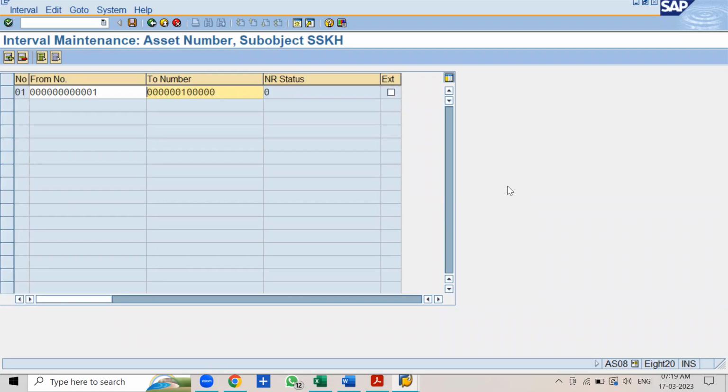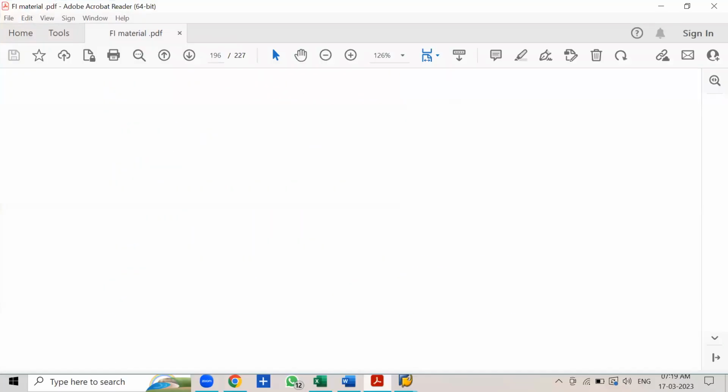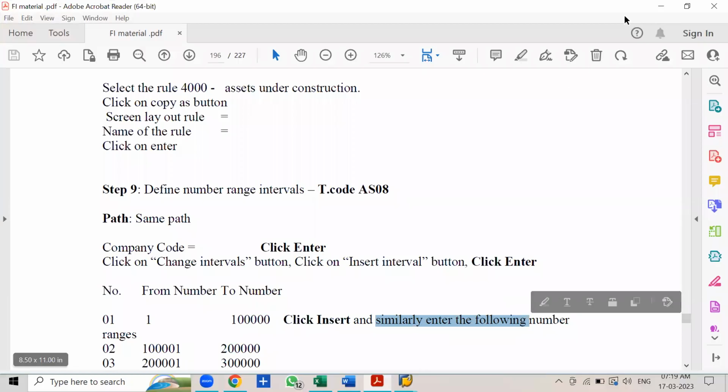But normally we define a separate number range for each asset class. So similarly, enter the following number ranges.